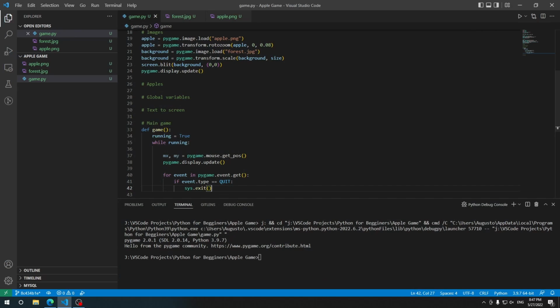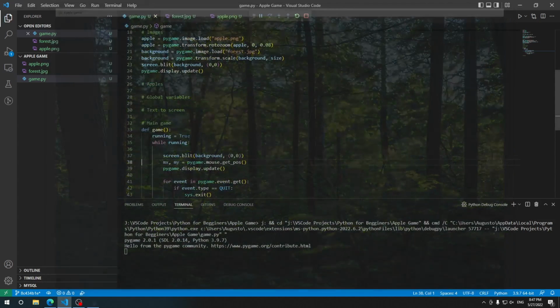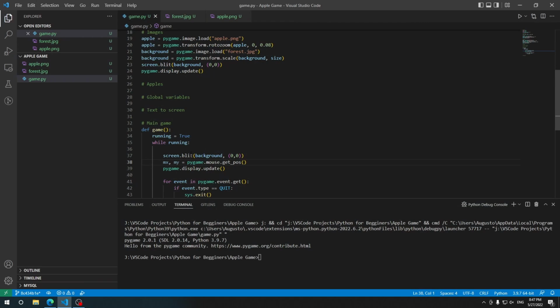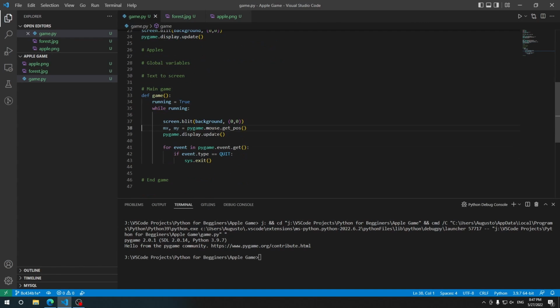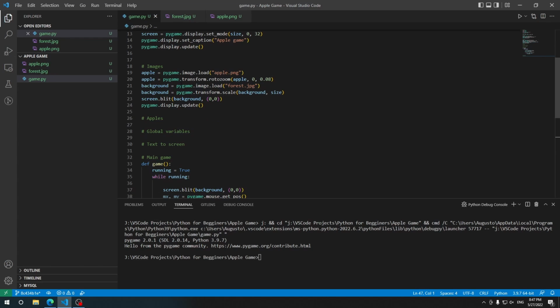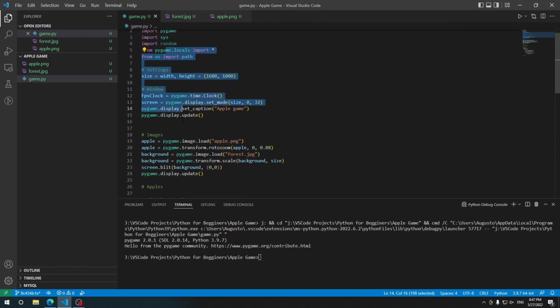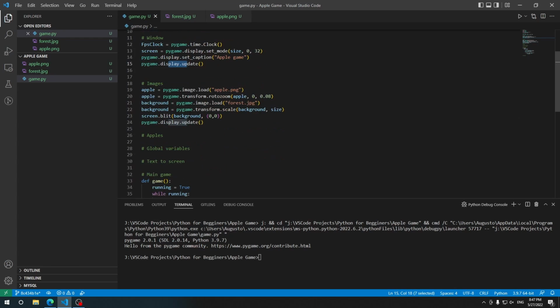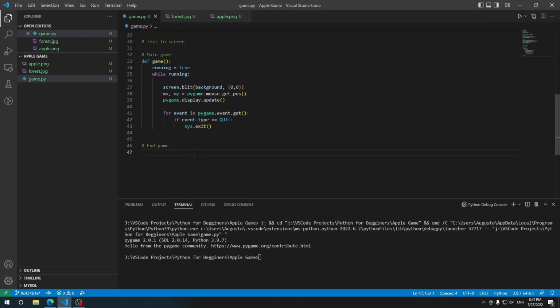Okay, we're not getting an error, but we're being kicked out pretty soon. Let me see what's going on here. Let me try to continually display our background to the screen. Nope, that's not it. It feels like, oh, I know what it is. So I created this game loop, but I'm not calling it. So what's happening is Python is reading everything. It's executing, it's displaying it once, but it's still not executing this main game loop. So what I need to do is just call the main game loop.